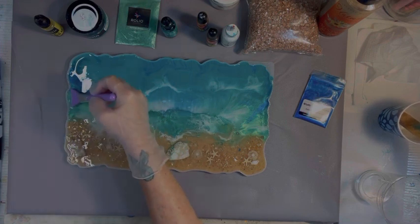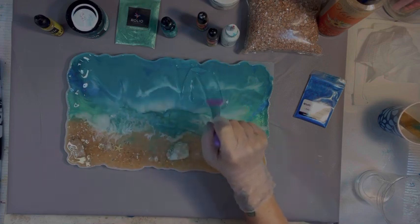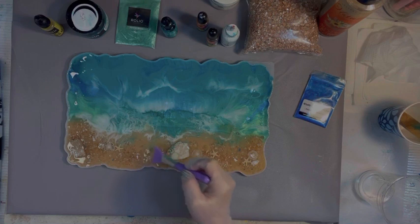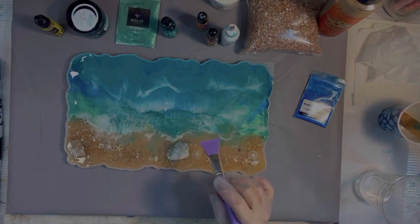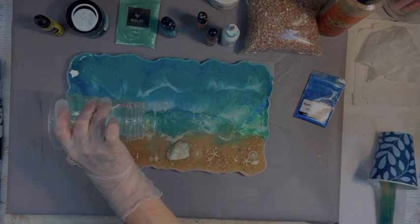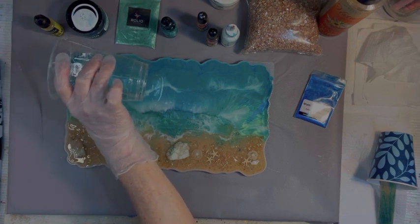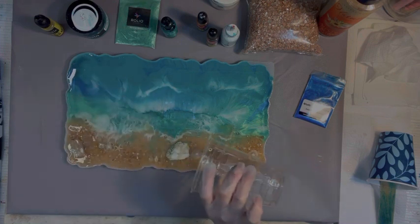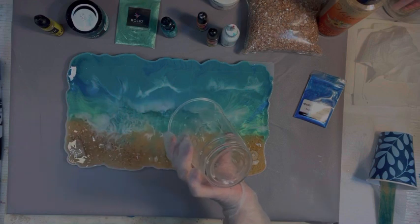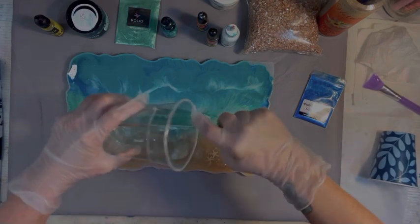I'm just taking this makeup brush and moving my resin all around, making sure I've covered the whole thing. You know, make sure your table is level, level, level. Okay, I have a little bit of resin left, but I can't put it on there. Well, I might be able to. Like, I did the perfect amount. 8 ounces was great. It was fabulous, darling. Just fabulous.